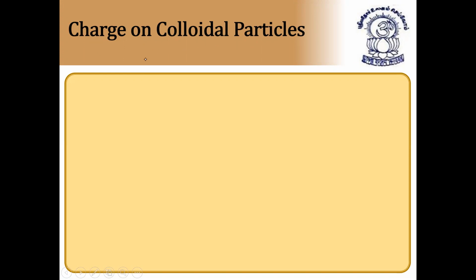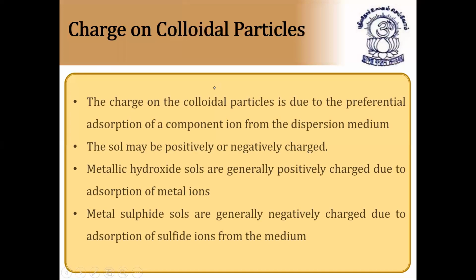Charge on colloidal particles. So what is the charge on colloidal particles? Already we know the size of colloidal particles. Now we are going to look at the charge on colloidal particles. The charge on the colloidal particles is due to the preferential adsorption of a component ion from the dispersion medium. So what is this preferential adsorption? We are going to discuss now.